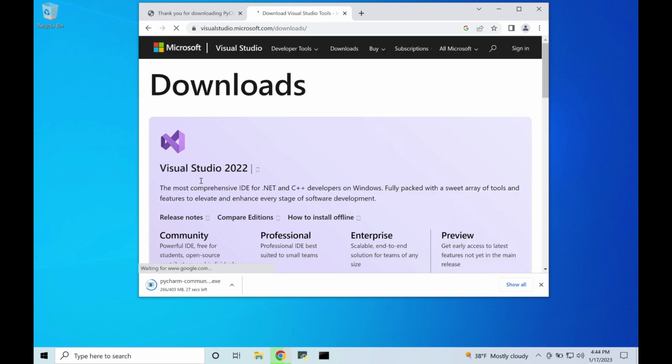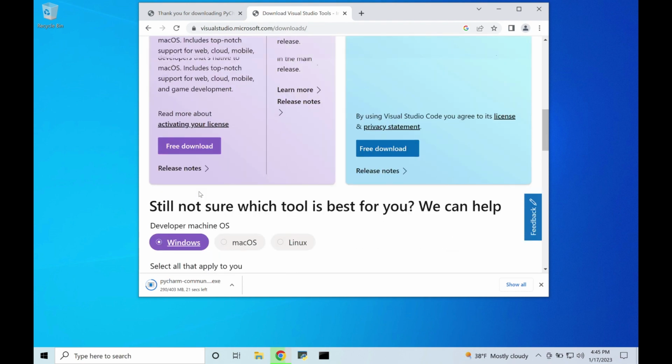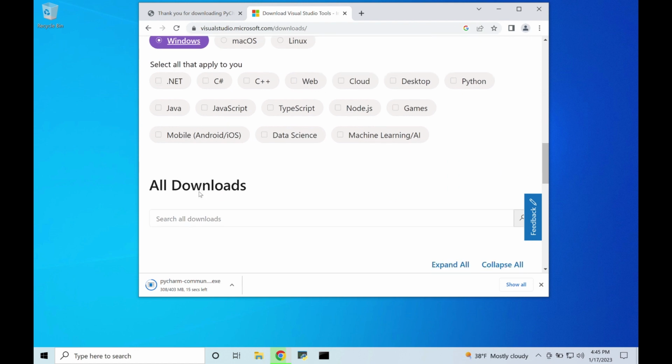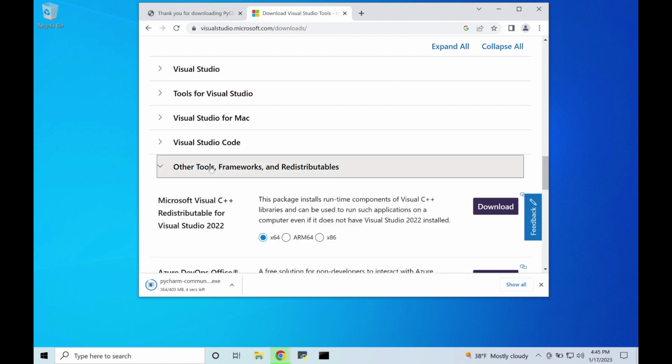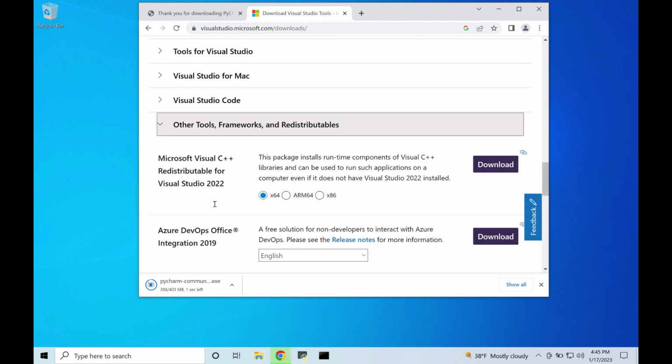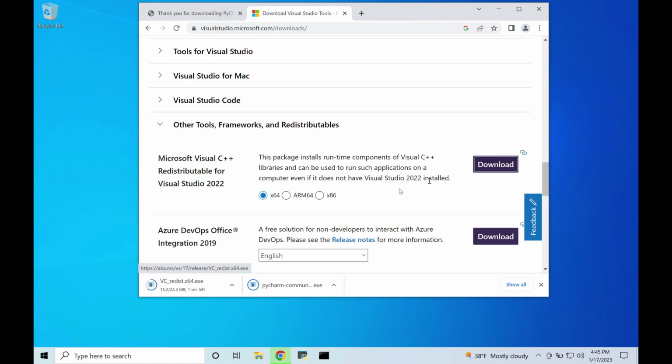And we don't actually need to download all of Visual Studio. Instead, scroll all the way down to Other Tools, Frameworks, and Redistributables. Click that. And then here, download this.